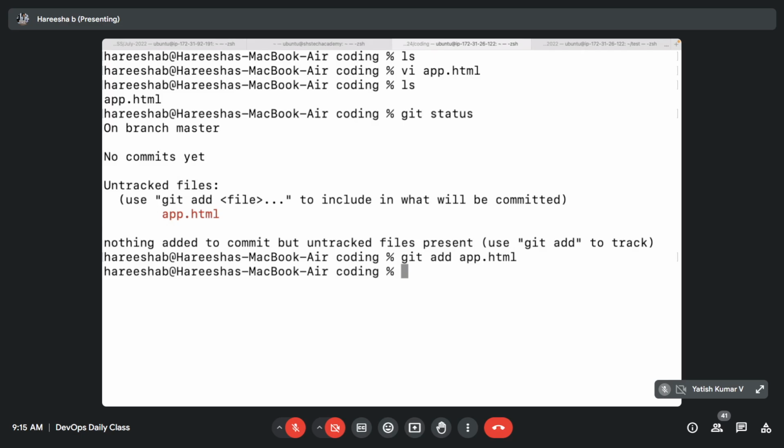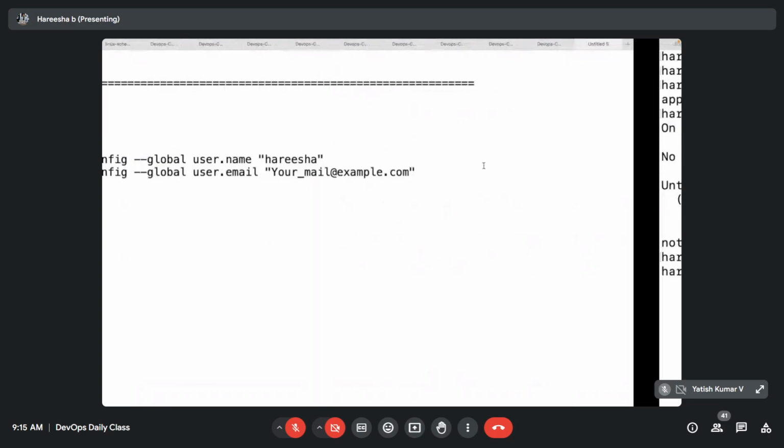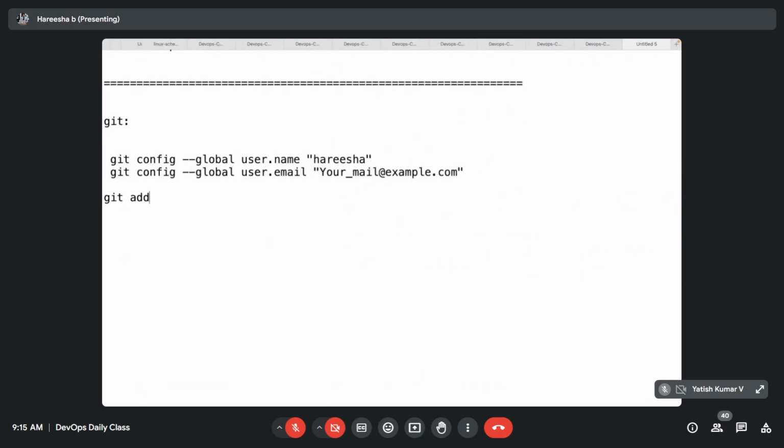Once you run git add file name, this will do the following, make a note of it: git add is used for adding the files to a staging area, that is, it moves the file from the working directory to the staging area, and make a note of it.